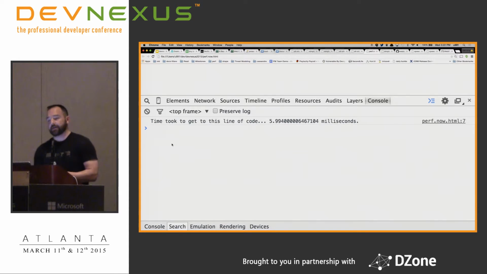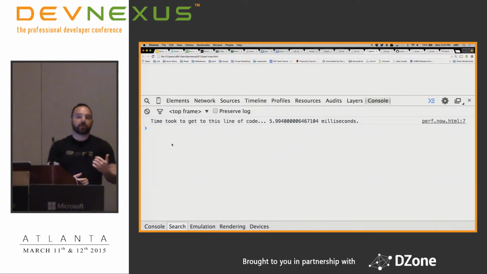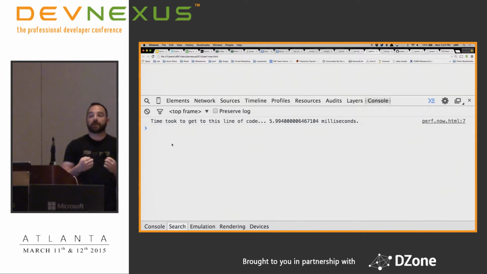You would send that back, and you would collect all this data, and you would be able to say, okay, these 10,000 users, here's the average load time they were seeing from this geographic region. You can do a lot of cool things. That's what RUM is. You instrument your web page so that you can get load times and various other measurements.